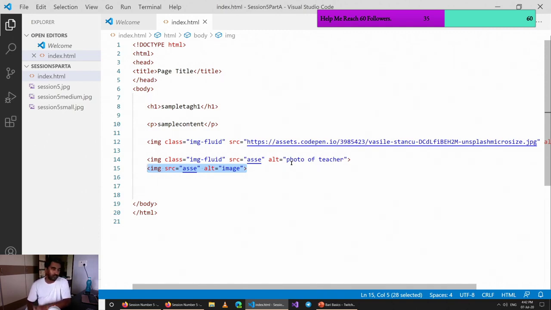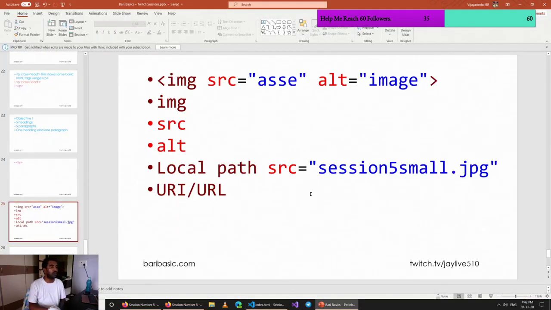All right, so coming back, I've got my Visual Studio open. This is where I was trying to teach you about how to use the image tag, the img tag, and I also wanted to show you how to use paths, local paths. There are 2 types: you have local paths, you have relative paths, you have URI, URL paths. In fact, yesterday we did talk about that. See here, yeah, there you go, local path.